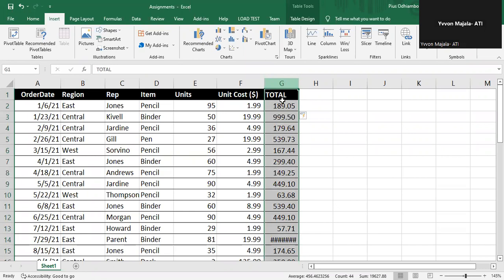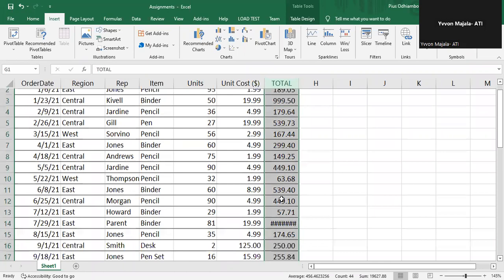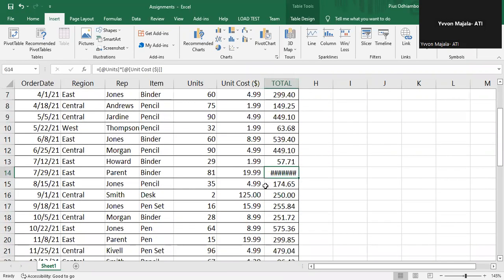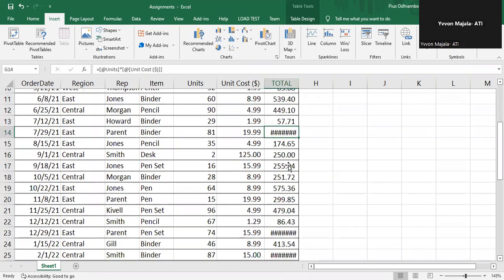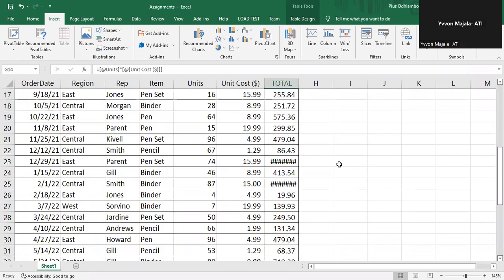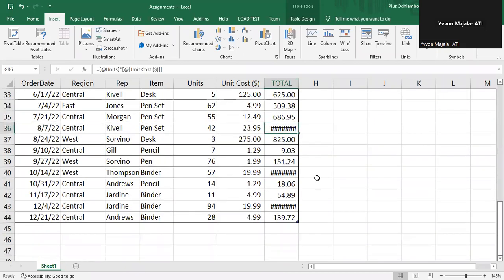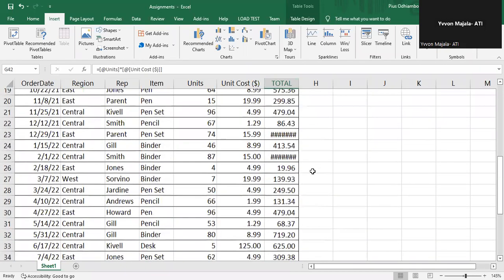Now, sometimes I can see down here that there is a column which has the hash sign. Sometimes when you see such a situation, like this one here, it means that it cannot display all the values. And basically what you need to do here is to just expand the column.